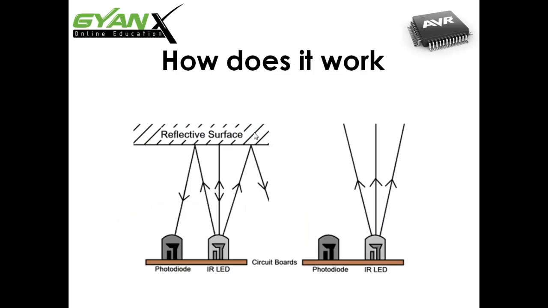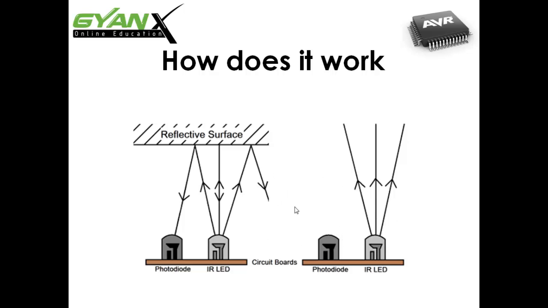So let's see how it actually works. We may hold the IR LED directly in front of the photodiode such that almost all the radiation emitted reaches the photodiode. This creates an invisible line of IR radiation between the IR LED and the photodiode. Now if an opaque object is placed obstructing this line, the radiation will not reach the photodiode and will get either reflected or absorbed by the obstructing object. This mechanism is used in object counters or burglar alarms.